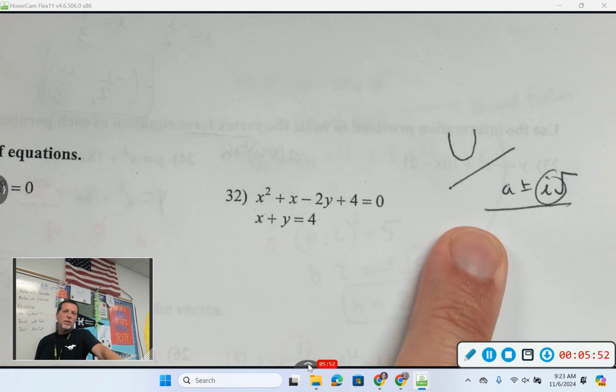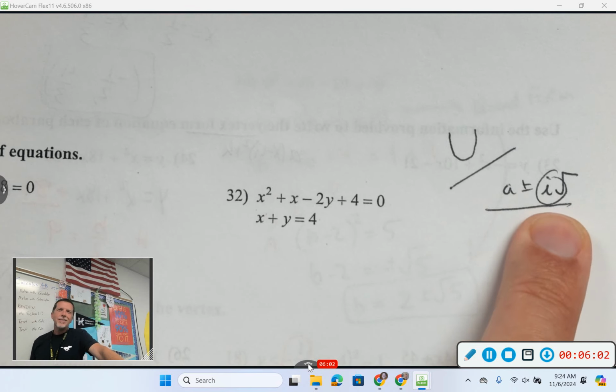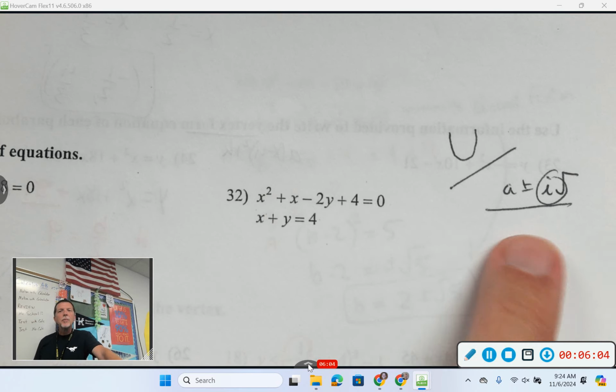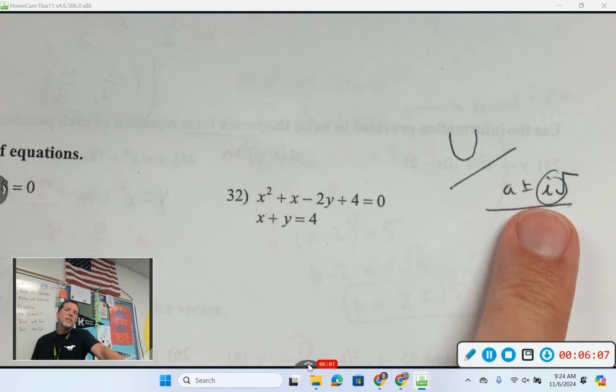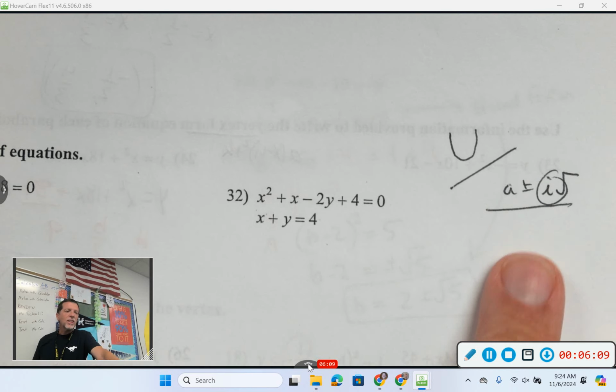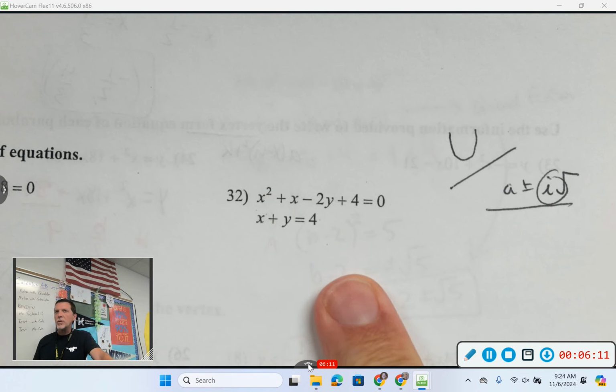The other time would be if you're doing a word problem, and you want the length of a box or something, or what time did the ball hit the whatever. You can't have an imaginary length or time. So usually, yes, give the answer unless it really doesn't make sense for that particular problem.